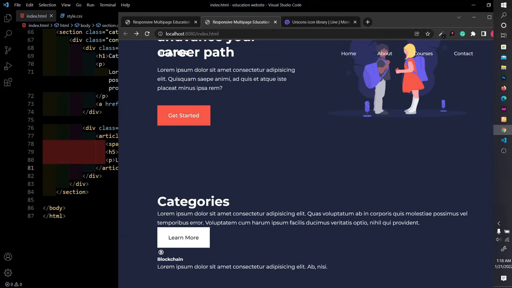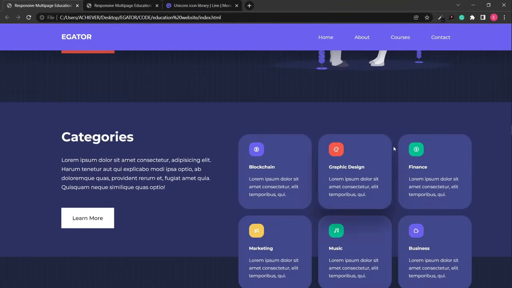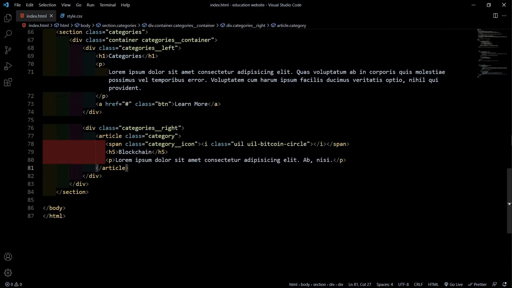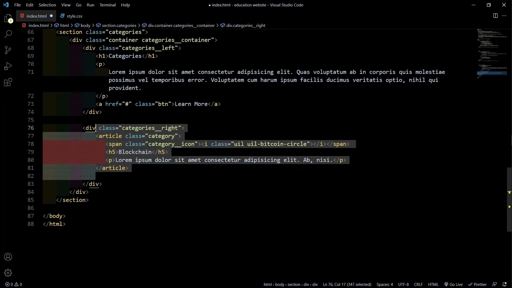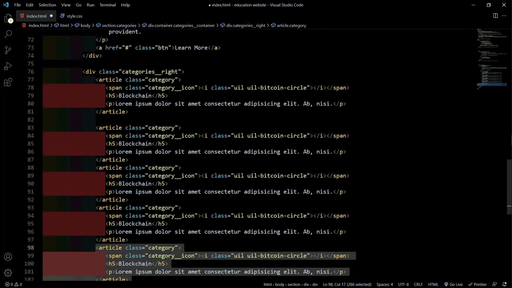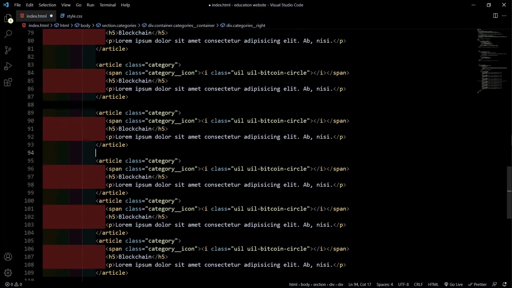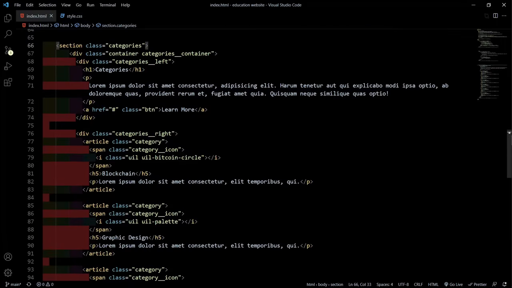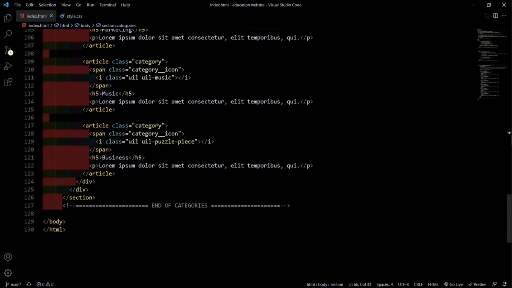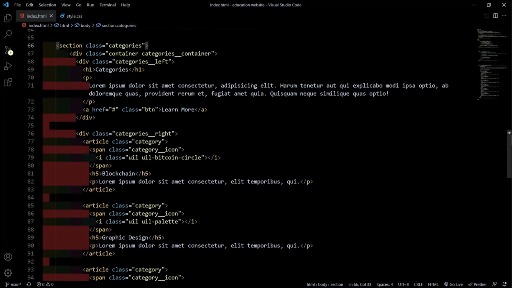And notice we have six of them. We have six categories here. So I'm just going to duplicate this a few times. Need to copy, duplicate it a few times. Okay, so we have 5 and then 6. Let me leave some spaces. All right, so I just finished with the necessary changes. That is the icons and then the titles. Okay, so I just finished with all the 6 cards.